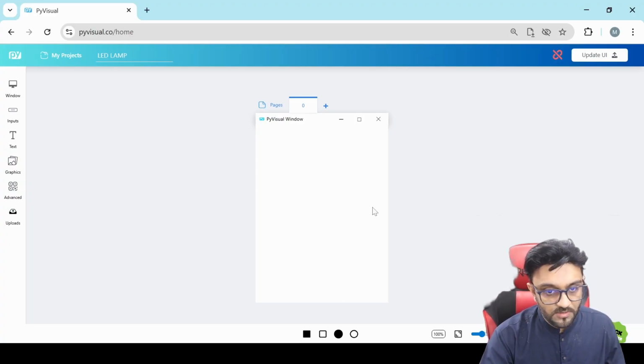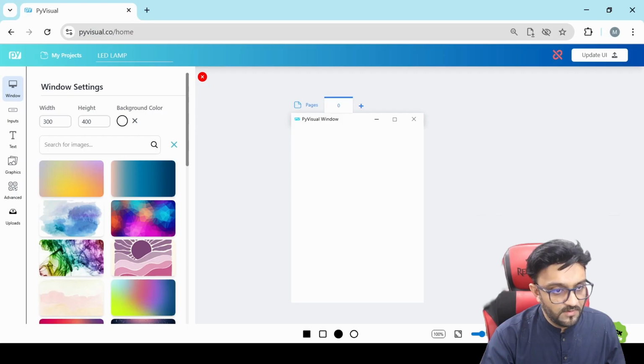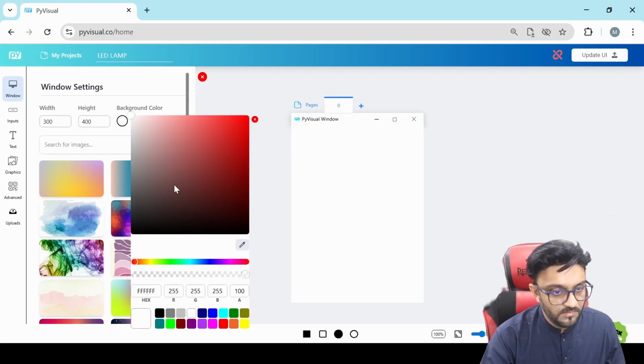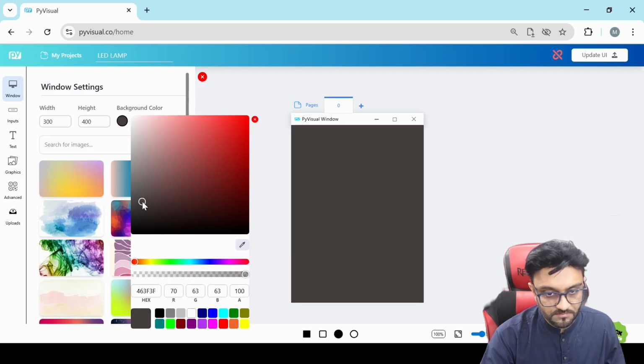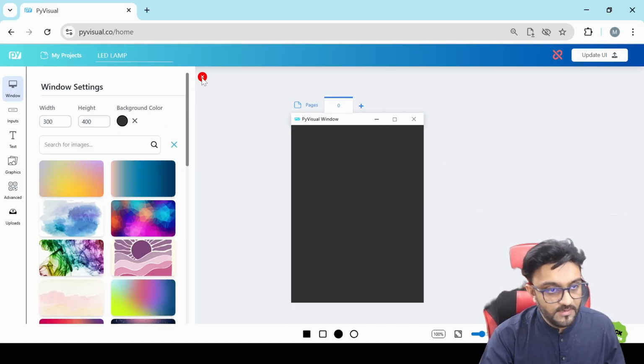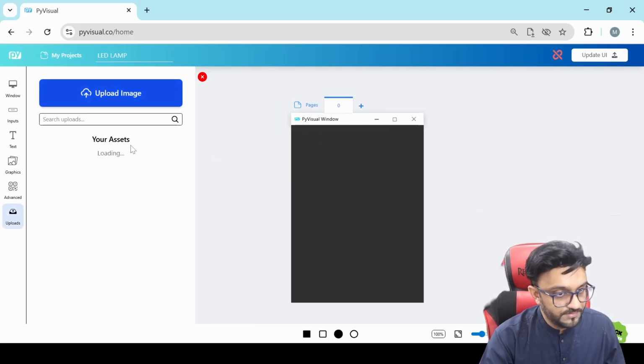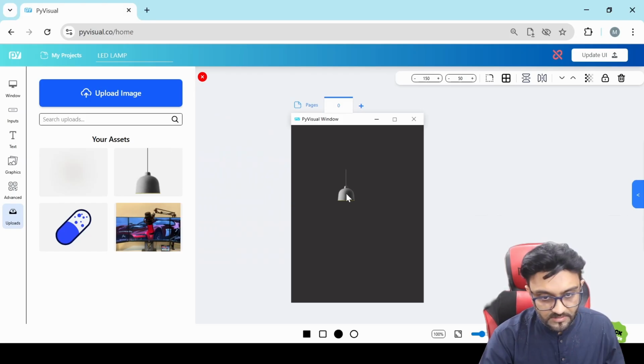So that's our background, and let's make the background itself a bit dark, something blackish grayish, something like that. And now we can add our lamp. So this is our lamp. We can make it a little bit bigger, but it should not be blurry.